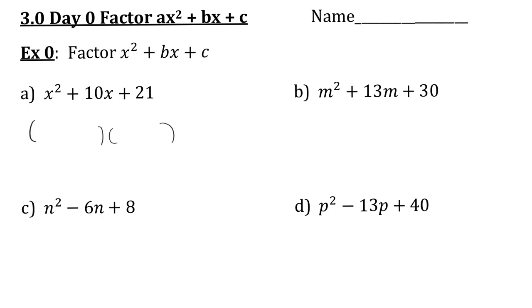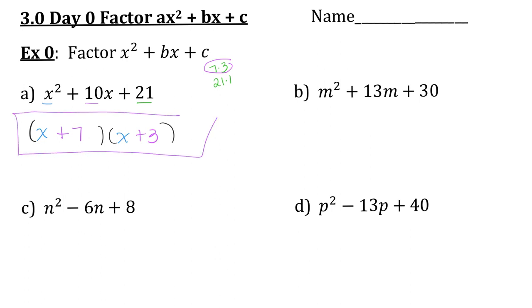Since the first term is x squared, it must be true that this is x times x. Okay, I'm going to look at the last number and think of what I can multiply to get 21. I'm going to check my factor sheet. To get 21, I could do 7 times 3, or I could do 21 times 1. The correct combination needs to add up to 10, so it must be the 7 and the 3. And since it's a positive 10, I'm going to make it positive 7 and positive 3. Okay, and then I'm done.